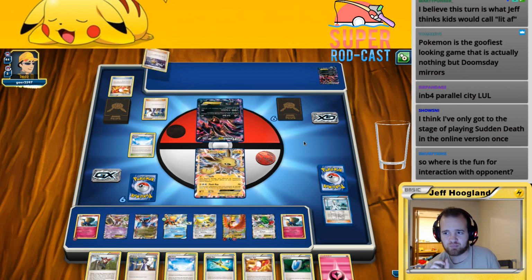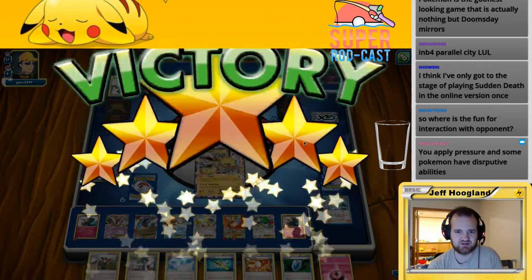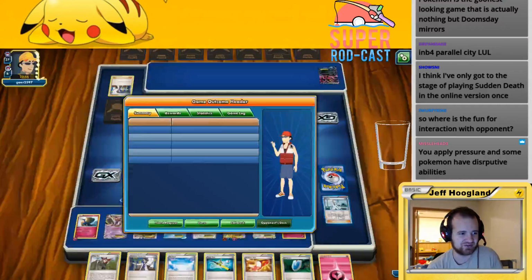This game is all about interacting with your opponent. You can't win the game without knocking out your opponent's Pokemon. You directly interact with their stuff. You apply pressure and Pokemon have disruptive abilities. That's just the greatest way to say it.